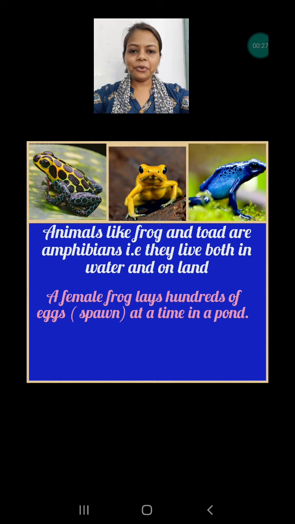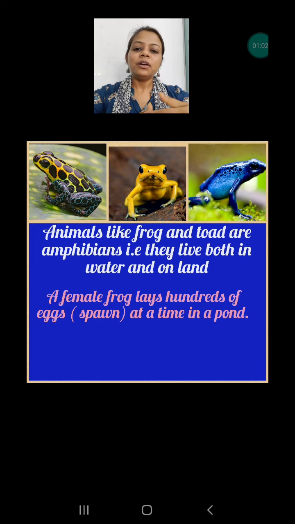You all know the frog is an example of an amphibian. What is the meaning of amphibian? Amphibian means the frog can live on the land and they can also survive under the water. That's why they have two types of breathing organs. When they are on the land, they breathe with the help of the lungs, and when they are going into the water, they use their skin to absorb the oxygen. But one more interesting fact is there that I will discuss later on.